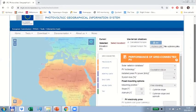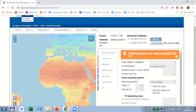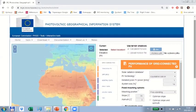Now, I don't know if everyone is watching that, and if you all see that, I started showing, instead of my presentation, the tool that is called Photovoltaic Geographical Information System, developed by the European Commission. This is a database of solar radiation collected from the satellites for the last few decades. And we're using this database, this simulation tool, to simulate the amount of energy generated by our system.